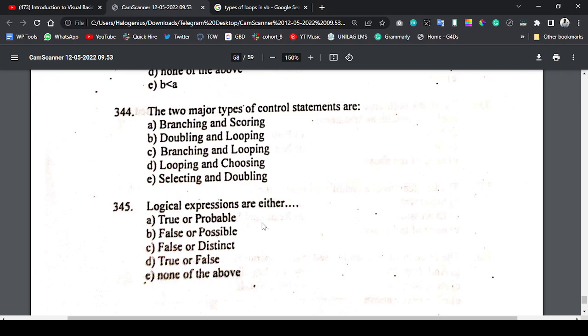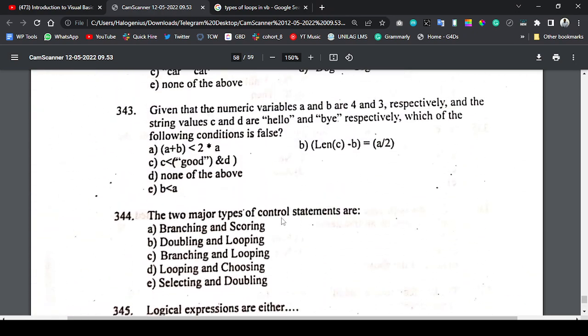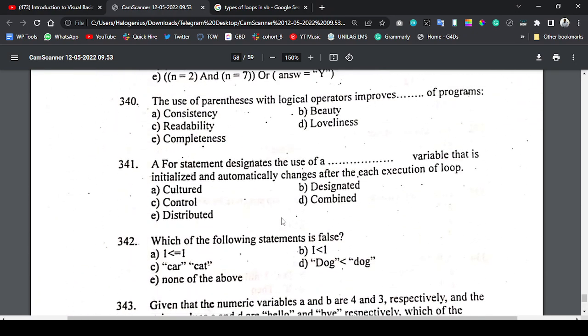Yes, branching and looping. So logical expressions are either true or false. 345, logical expressions are either true or false. I think all these ones are calculations, so I'll skip them and take all the calculations in the last video.